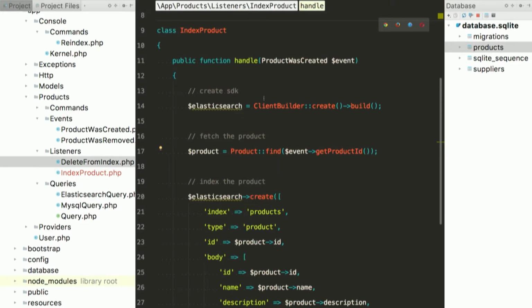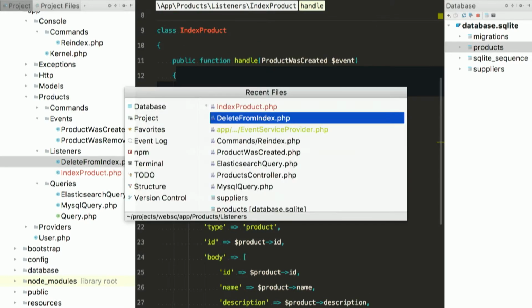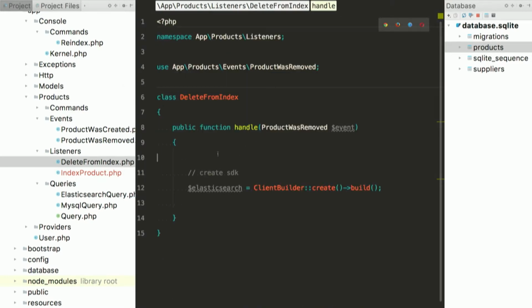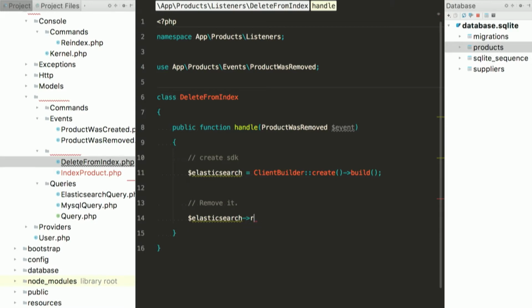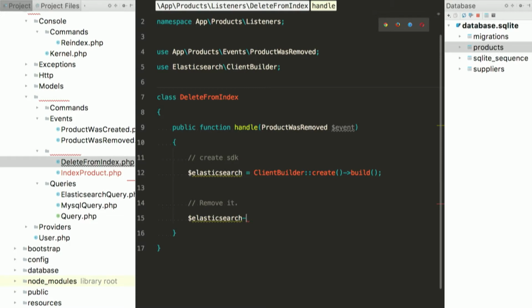Copy the rest. Create SDK, and remove it. Elasticsearch. Import class. Delete from the index products.